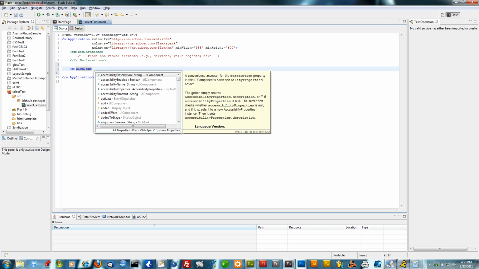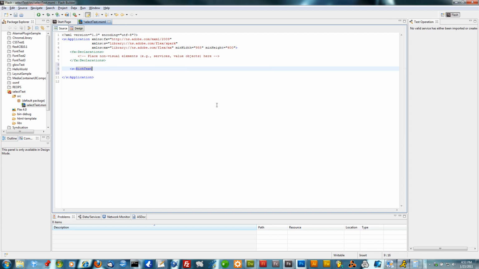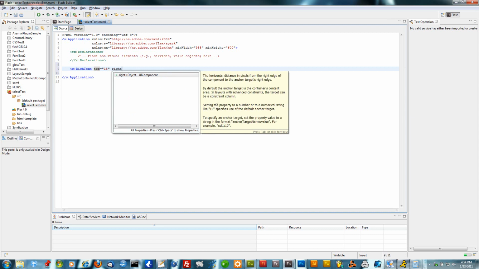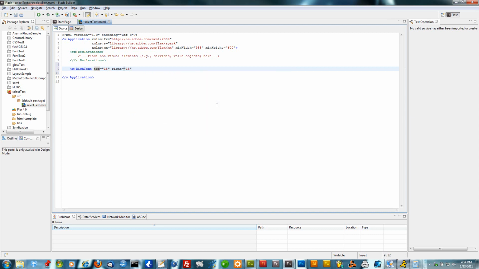And we want the top to be about 15, and the right will have also 15, and we're going to give this an ID name of header 1.